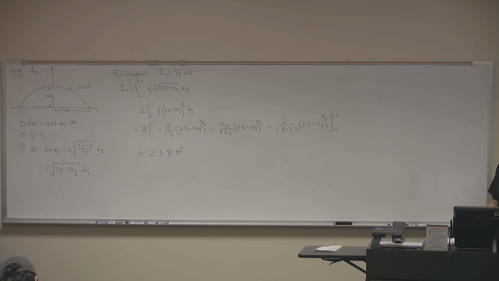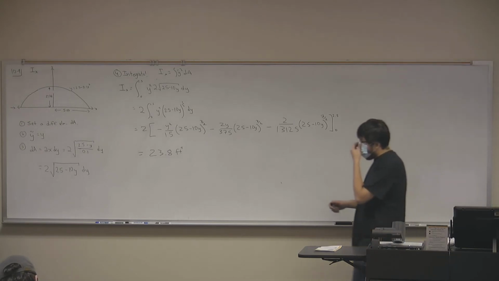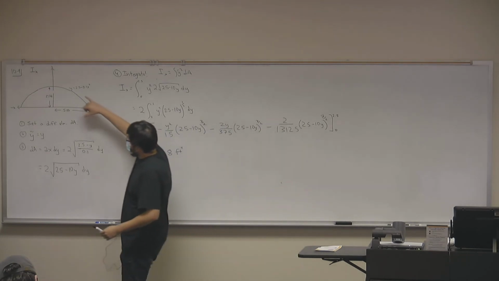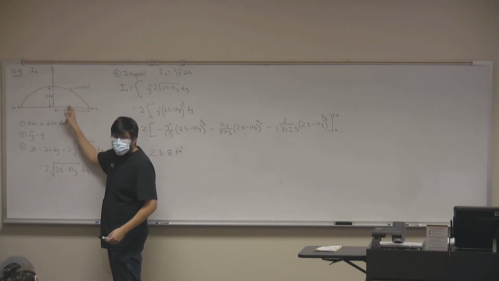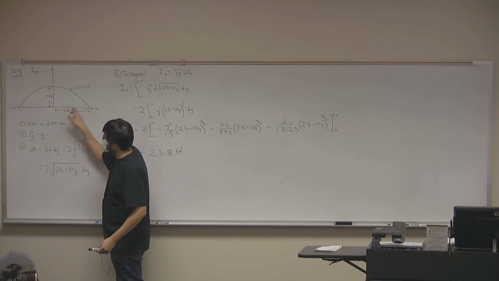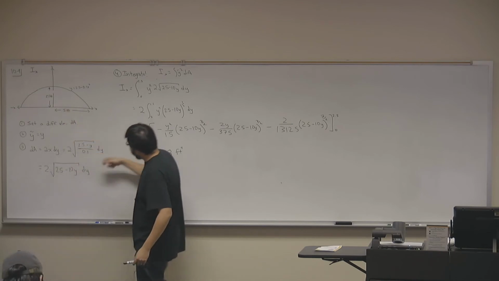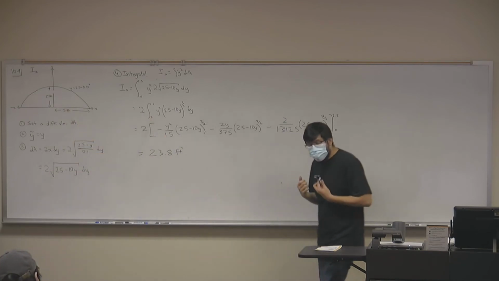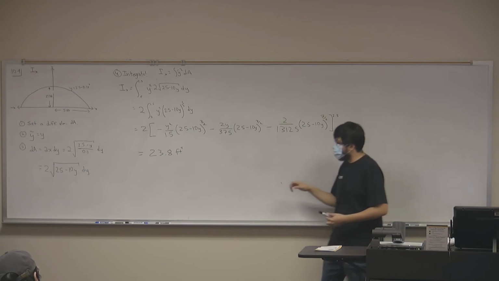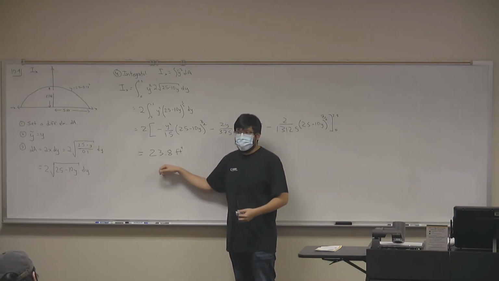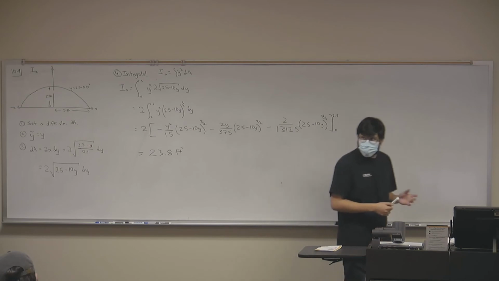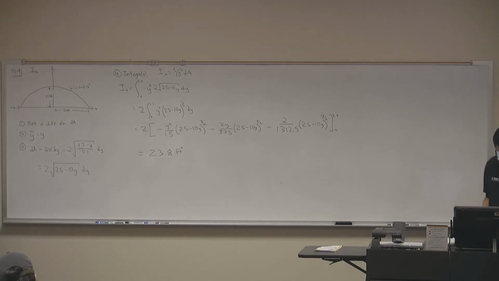Is that correct? Okay. So if we were to draw an element that's vertical, that has a differential dimension dx, that differential dimension is parallel to this axis, and we were to follow all these steps to the letter, we will not get the answer that we're looking for, which is 23.8 feet to the power 4. Is that correct? Okay. So what do we do?